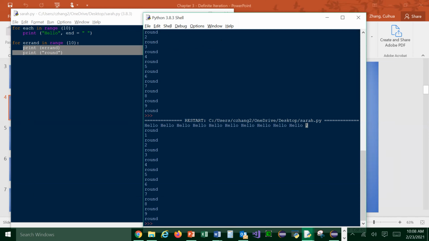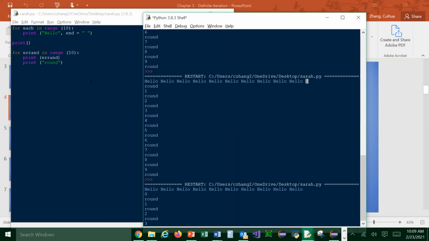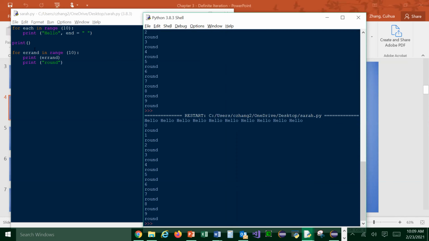Sarah, you understand that? I do. So how would I, from the file, make the 0 go to the next line? What you can do is, let's see, print. Let me see if it requires something. Okay. So you can just print.